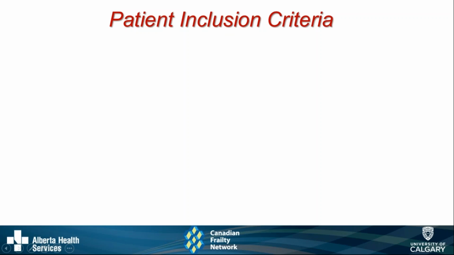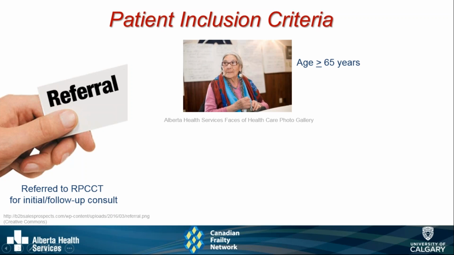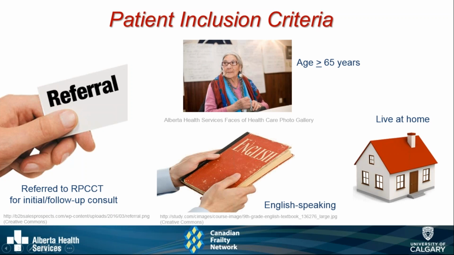To be included in our study, eligible patients were identified through the screening of initial and follow-up consult requests as they were received by the Rural Palliative Care Program Office. Patient inclusion criteria included referral, being at least 65 years of age, English speaking, and living within their home. Over the course of the study, only 1 patient who was approached declined to participate.